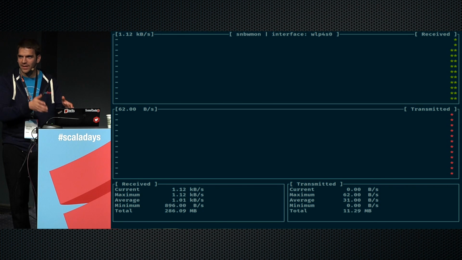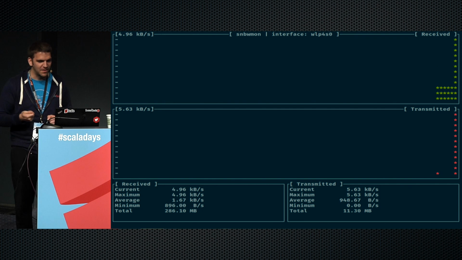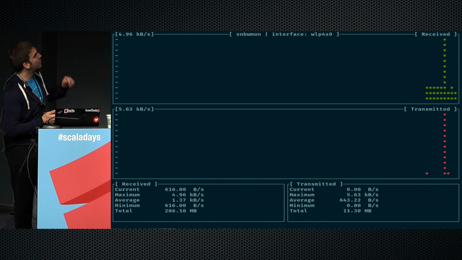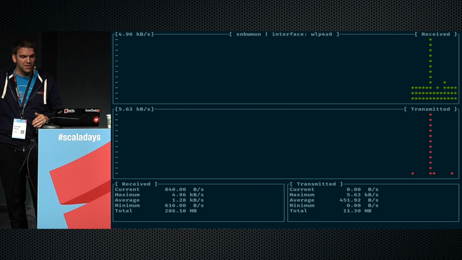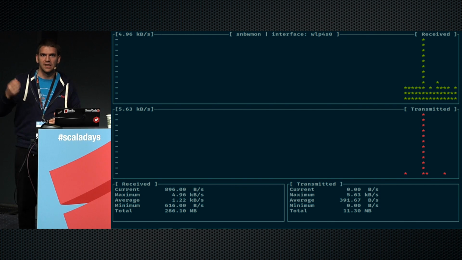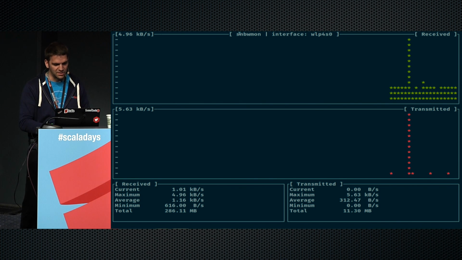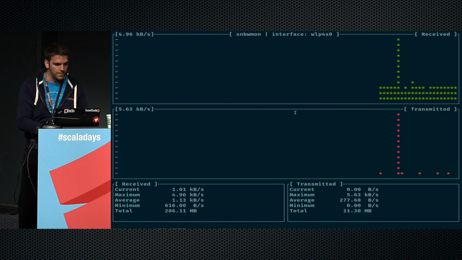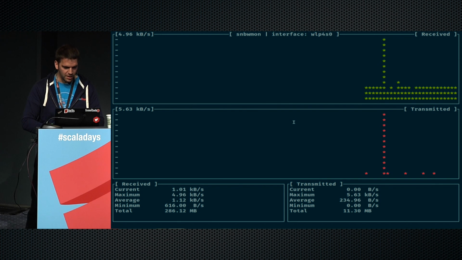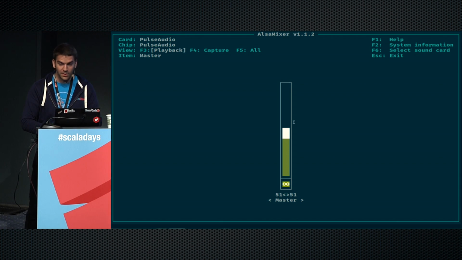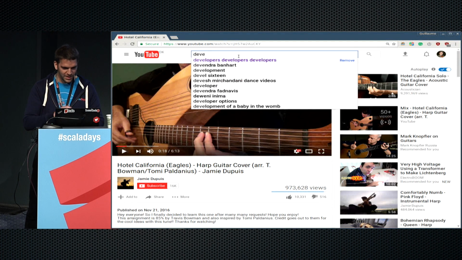So it's not that Scala Native is slow. We waited 1 second to get this first piece of information. So this is what I was saying. We print from right to left. Here we can see the different bins of the histogram, which are basically just single characters we print. We print the title here and so on, and the statistics on the bottom. Okay, 4 kilobytes per second. This is not a lot of network activity. So if we have some sound, we can play some video.